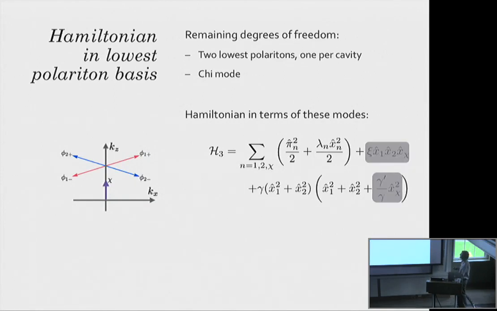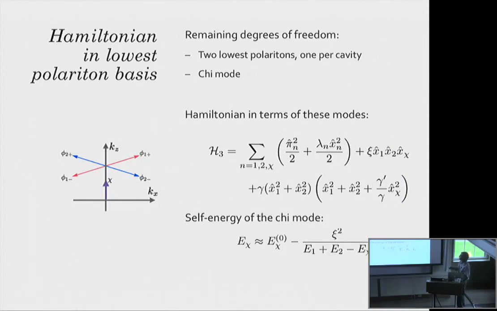Now, if I threw out the chi mode for whatever reason, let's say, as in the ETH experiment, that it's not actually at particularly small momenta, it's at a big enough momentum that it's totally irrelevant to low energy physics, then I'd end up with this very nice, simple two-coupled nonlinear oscillator problem, and this would give me the U1 symmetry and all the physics that ETH have already experimentally seen. But what I care about is what happens when I can't get rid of the chi mode, because this difference mode is at low energies. And so what I'm going to argue is that under certain conditions, this guy actually organizes before the other two, before the actual self-organization transition has happened.